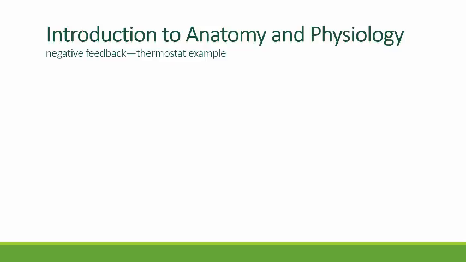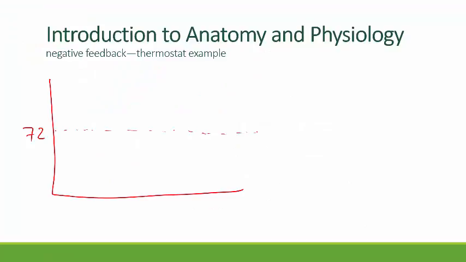All right, so now in your notes, I've given you the home heating thermostat example. The book uses this as a non-biological way, because I think we all have a sense about this. Let's say it's a hot summer day, we're in our house, and we decide that we want to set the temperature in the house to 72 degrees. We set our thermostat, which is the control center, so that it is sitting at 72 degrees Fahrenheit, which is the set point.